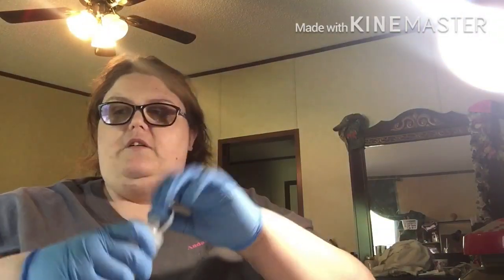So, let me clean my brushes really quick. I have a little thing that I keep my liquid paint thinner in, and I like to clean my brushes out and make sure I don't have a lot of paint in them when I do it like this.